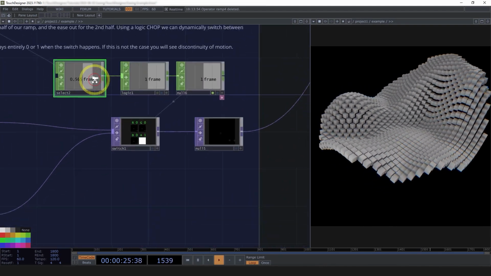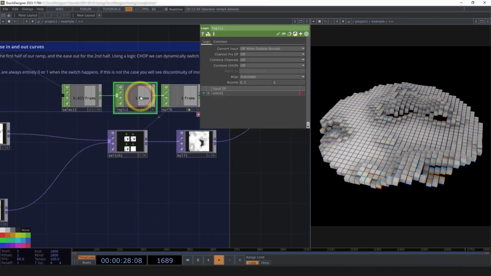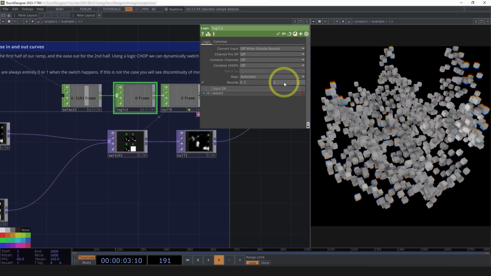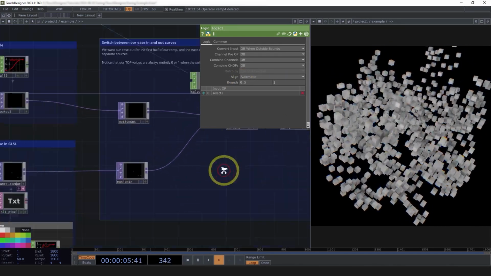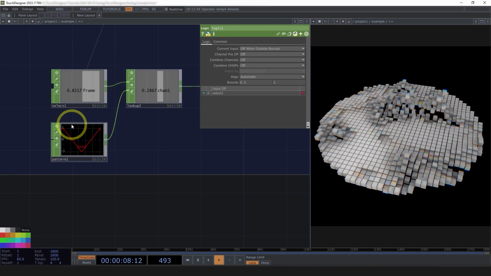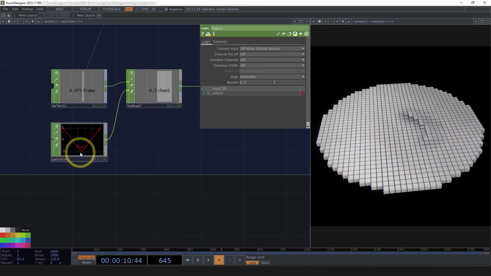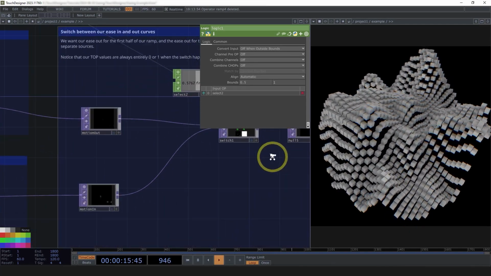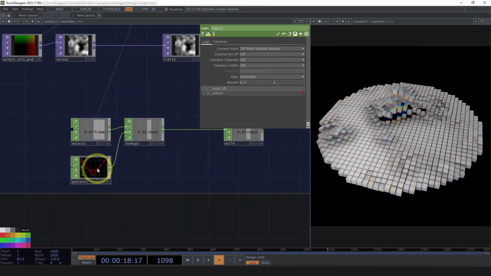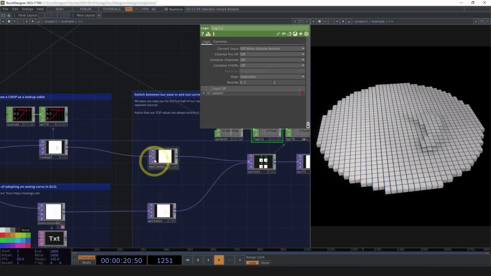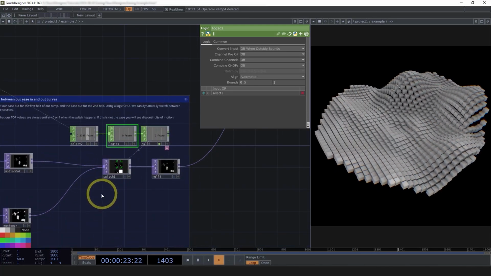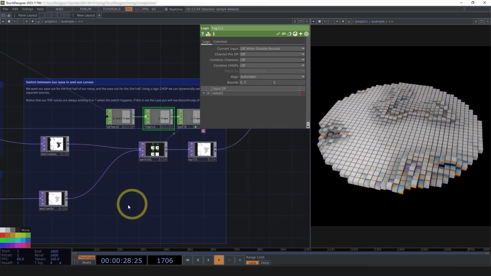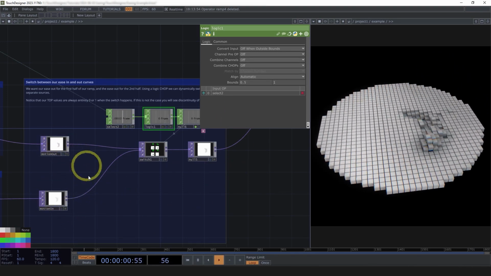So I'd need to make sure I'm pulling on that same fraction and then using a logic chop saying, okay, when the bounds are between 0.5 and 1, so when I'm in the upper portion of this curve, I want to flip to the corresponding easing function, and vice versa for the lower portion, flipping the switch to select either the motion in or motion out. Just a way I can flip between different motion curves without seeing that discontinuity. As long as these values are the same, it should be seamless.